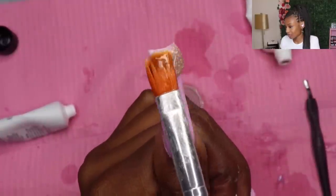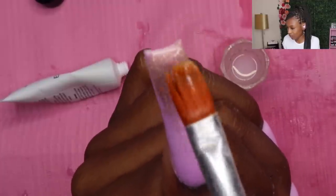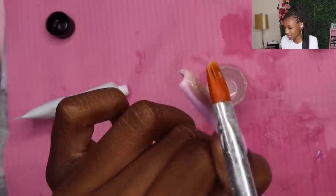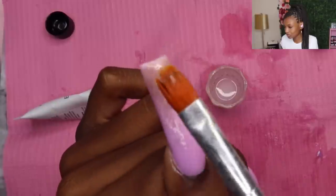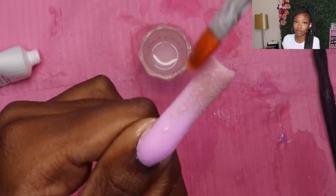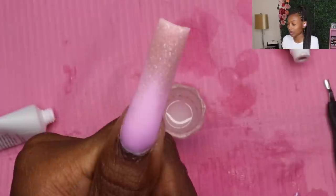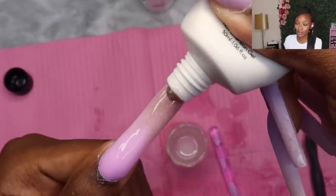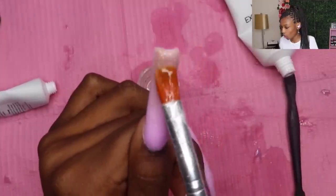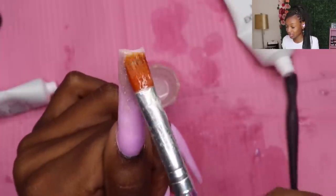We're going to fill that dip in with the glitter and clear poly gel. I place the glitter right at the free edge, flatten it out, and then right when I get to the point where I want it to start ombre-ing, I drag that glitter right on up. I keep doing it until I have the perfect ombre look. In spots that need a little more fill I just add a bit more poly gel — no problem. Once it's perfect, I cure that layer. I cure as I go — that's always the number one question — with poly gel I definitely cure as I go.